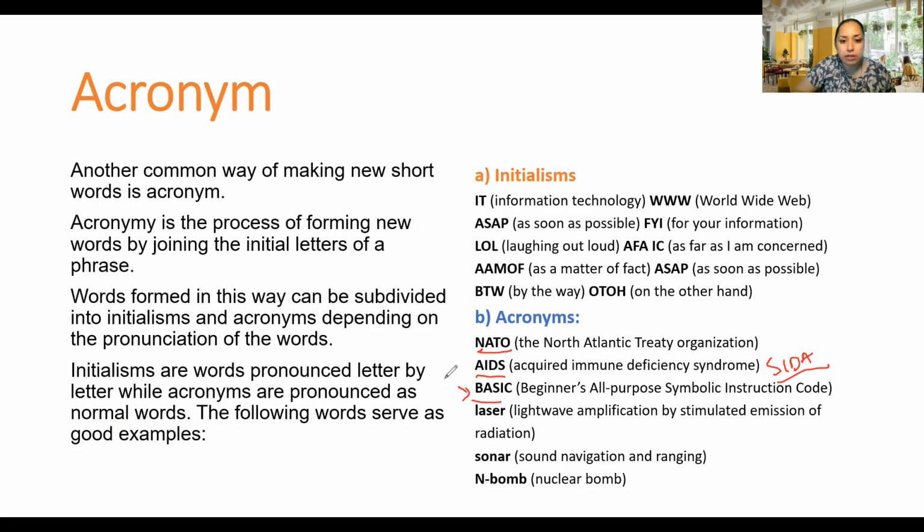And well, this is normally for different levels of software, for example, or maybe a game. So yes, it's the Beginner's All-Purpose Symbolic Instruction Code. LASER is actually an acronym, and it stands for Light Wave Amplification by Stimulated Emission of Radiation. That's the meaning for laser. Sonar means sound navigation and ranging. And bomb stands for nuclear bomb.